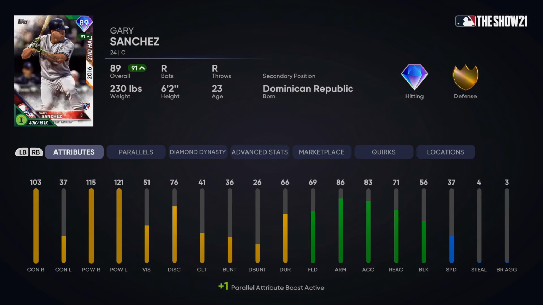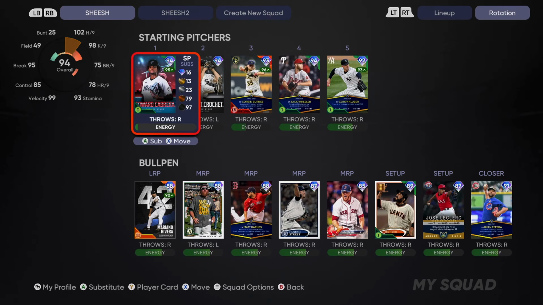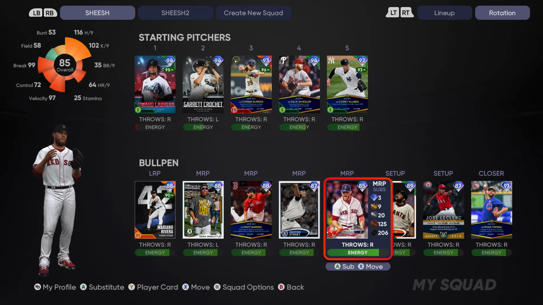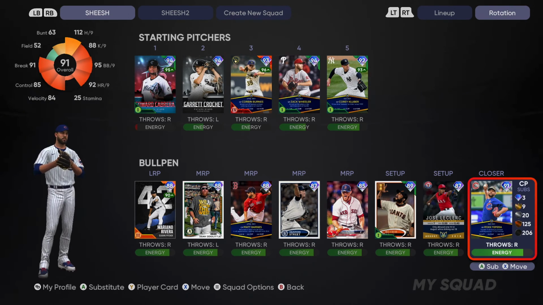He is amazing with his hitting, but he's not the best against lefties because he has 37 contact. Righties, he's amazing. Very good defensive stats too. Slow, but he's a catcher, so there's not much more you can look for. But then also my bullpen here. We're going to have Mariano Rivera, Sean Doolittle, Matt Barnes, Houston Street, Craig Kimbrel, Sergio Romo, Jose Leclerc, and Ryan Tepper, who we went over earlier.